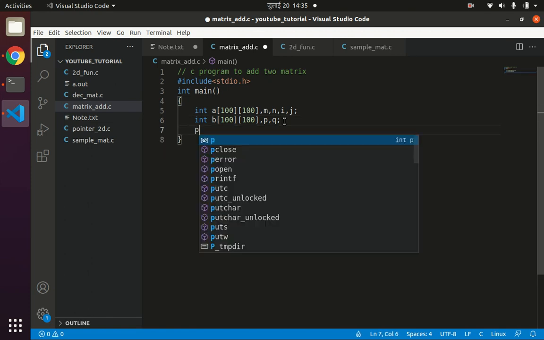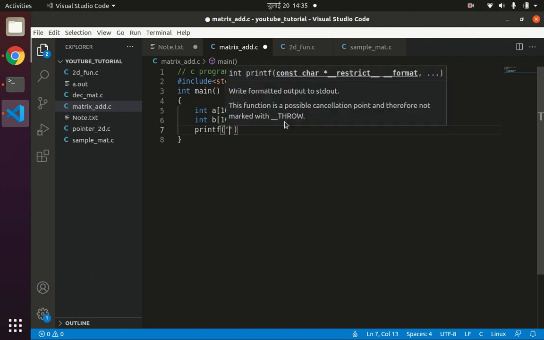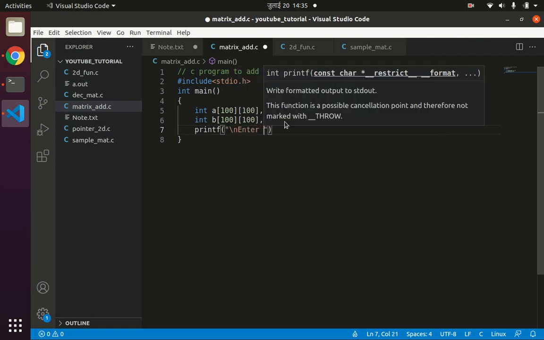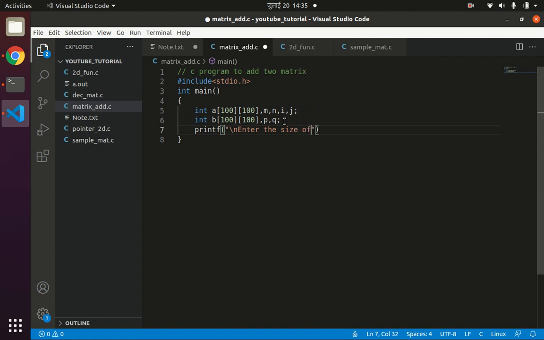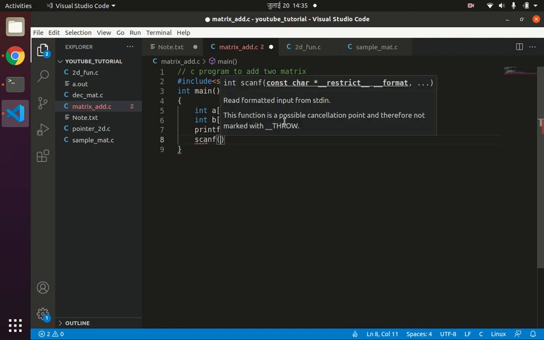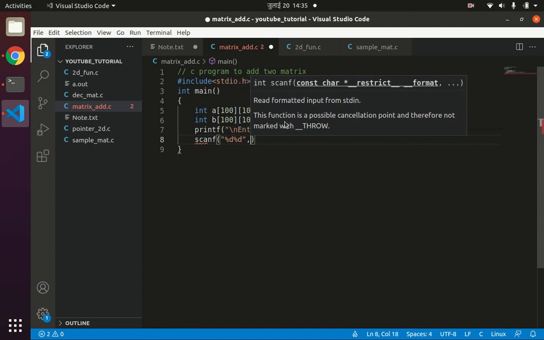So printf enter the size of first matrix, scanf %d %d, m comma n.